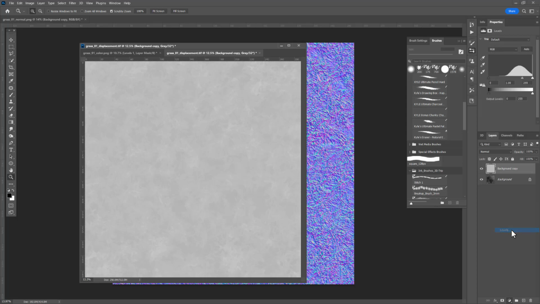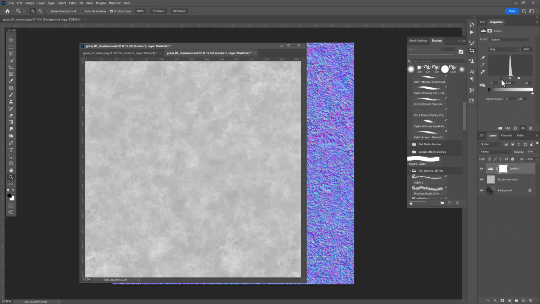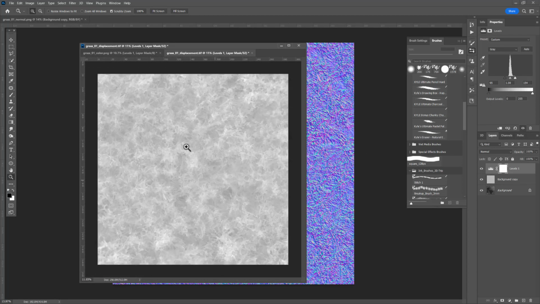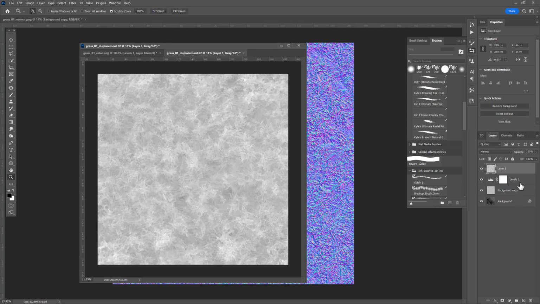You can go in to your levels, and after you've changed it, you can bring more white and black into there to spread it across. And then now it's kind of a balanced, even look to it. You can hit Control A, Control Shift C, Control V. That's the levels and this combined together.